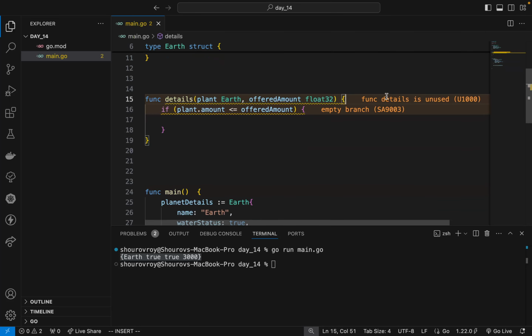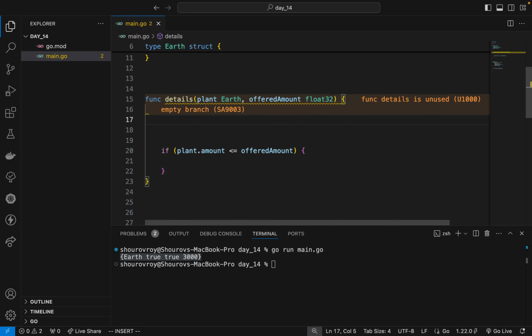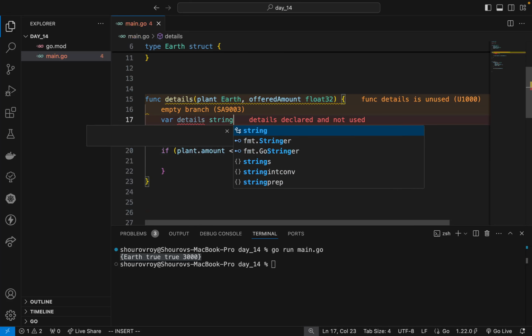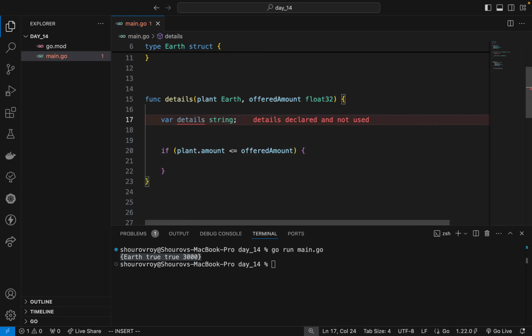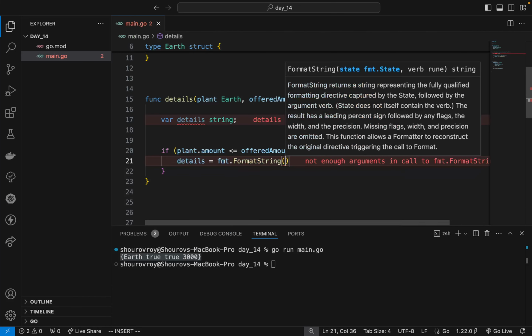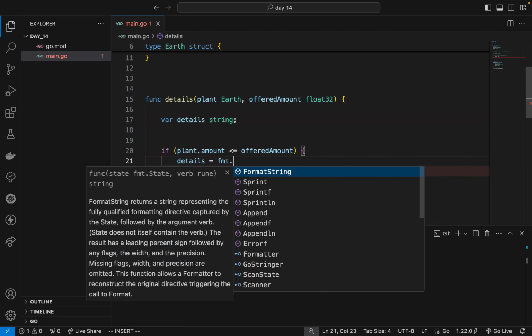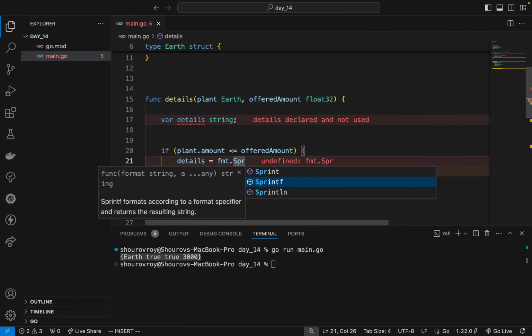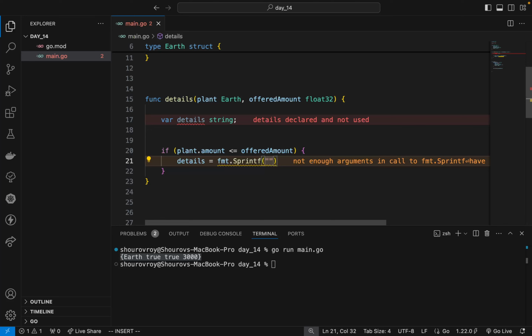Let's make a variable, var details, which is going to be a string data type, and then details is going to be fmt.Sprintf to combine and format that string.